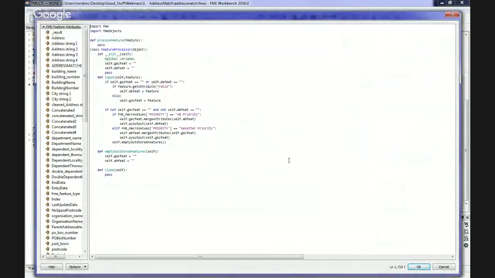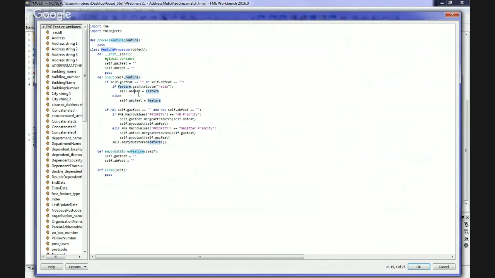We're going to set up in our initialization two features, one for my gazetteer feature to be stored, and one for my address base feature to be stored. In the input, I'm going to check if either of these are empty, so if it hasn't been set yet or only one's been set, fall in, check if there's an attribute of ratio, because only our address base feature will have ratio.